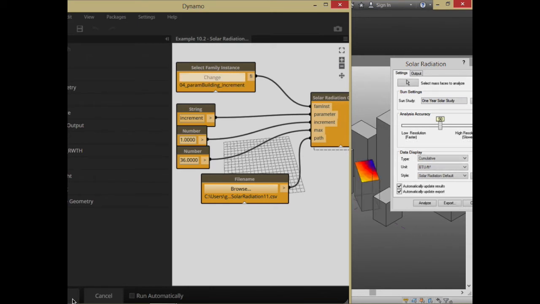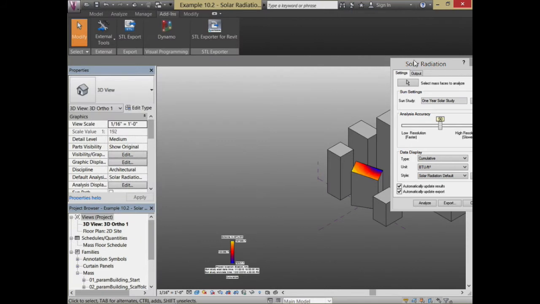So what it's doing is it's moving through in 10-degree increments and just recomputing. It's using Vasari as the calculation engine, the solar radiation tool, and for each of those different iterations, it's writing out a file as it goes around. So when it finally gets around to 360, it'll go through and say, which of these different values was the greatest? And evidently in this orientation, where it's facing to the southwest, more or less, that seems to be the one where the roof actually catches the most sun relative to that big building over there. And that is just very specific to this geometry.